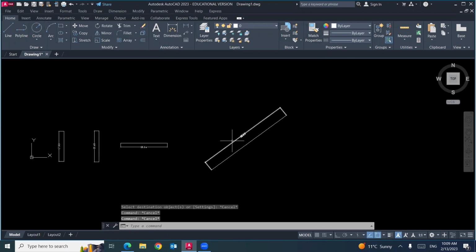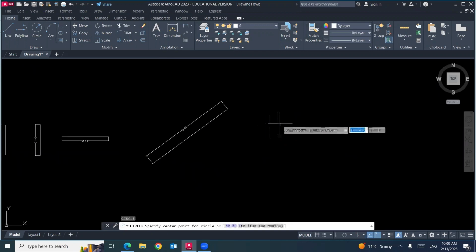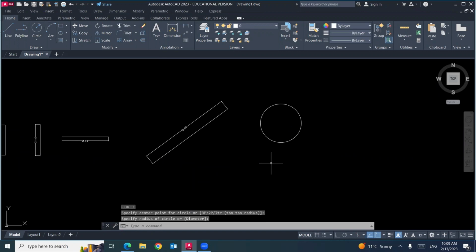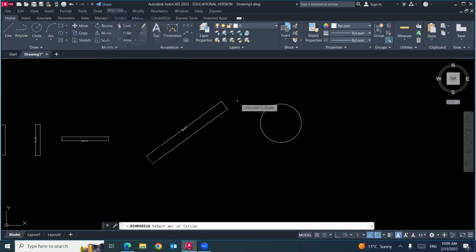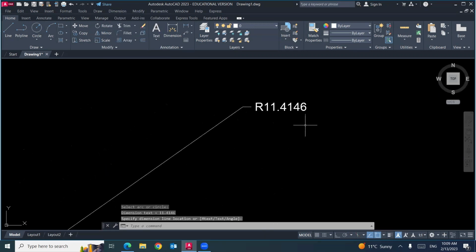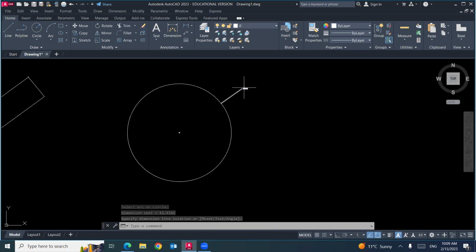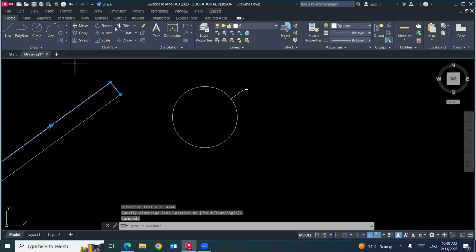That makes sense. Also, if we have a circle and you would like to figure out what is the radius of the circle or what is the diameter, we have dimension. We have something called radius. If you click this circle, here you go. Here is your radius. It's very small. You can adjust it.